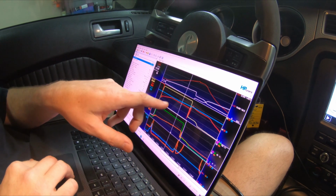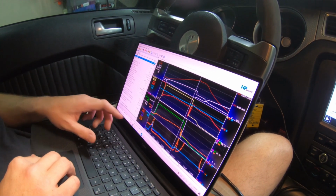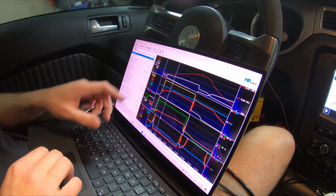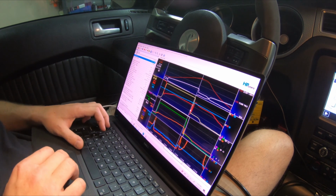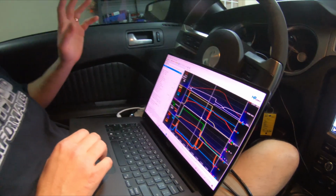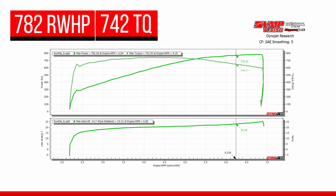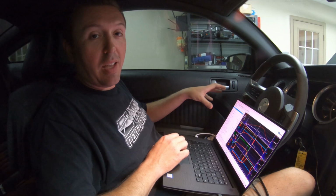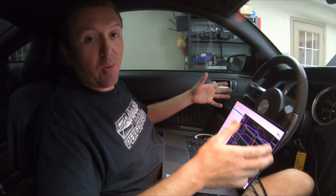Our spark curve is clean, 22 degrees. Our air fuel is good. Our air temps are good. 108 starting point, 118 finishing point. Everything looks normal here. We'll throw up the dyno graph and the data logs on the screen so you can review them in a little bit better format than just looking at my screen. But this thing's doing awesome, and I'm gonna follow up with a couple more pulls to make sure that wasn't just a fluke and that we've got a real accurate data set of the VMP Gen3R from a 3.0 down to a 2.5 pulley.